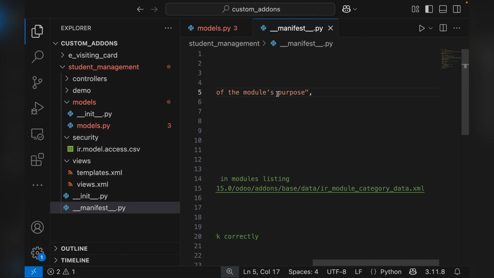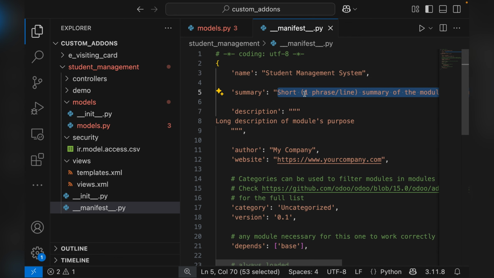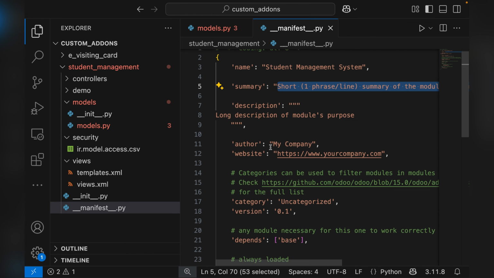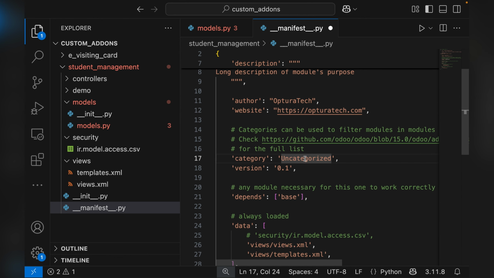Summary, here we can define the summary of this module. Description, everything. Other we can see the website. You can put https tech.com and category management, or uncategorized is also fine.